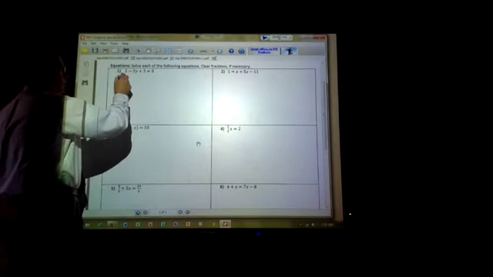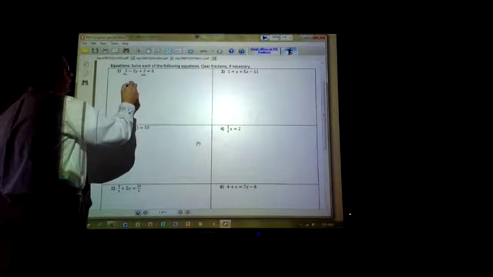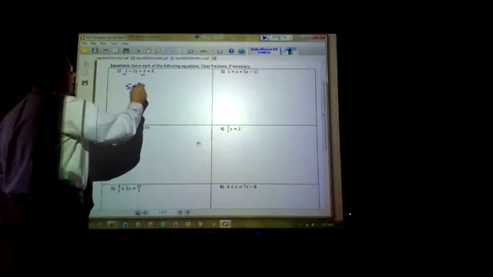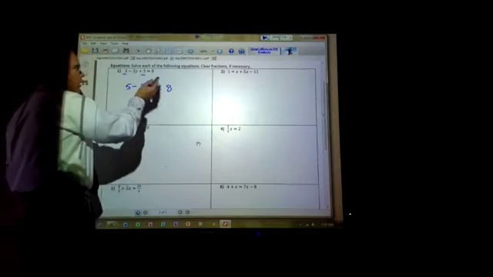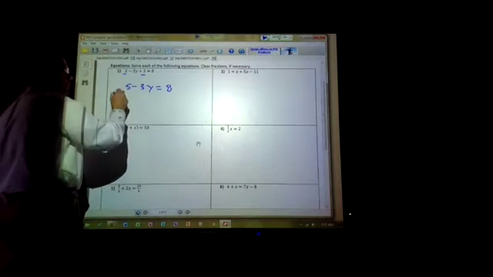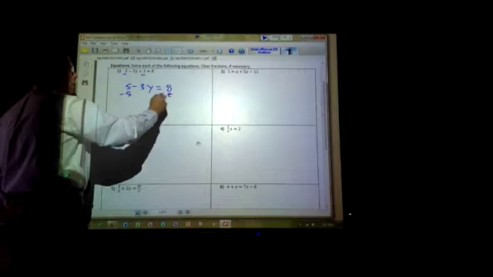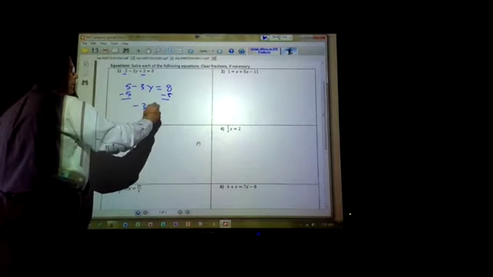So I'm going to combine any like terms. On this particular side, I have a 2 and a 3, so I get 5 minus 3y is equal to 8. Remember, what you do to one side, you have to do the other. We were just combining like terms on one side. So I'm going to subtract 5. So I get negative 3y is equal to 3.